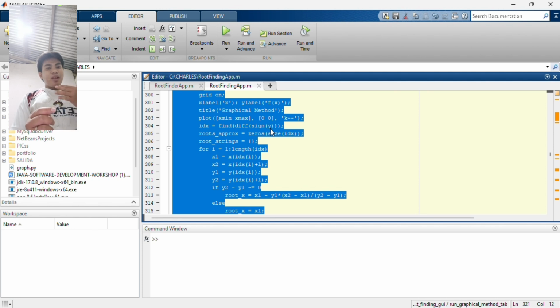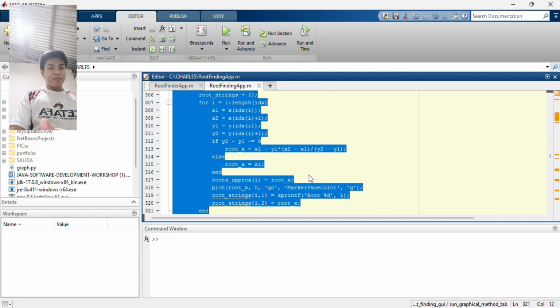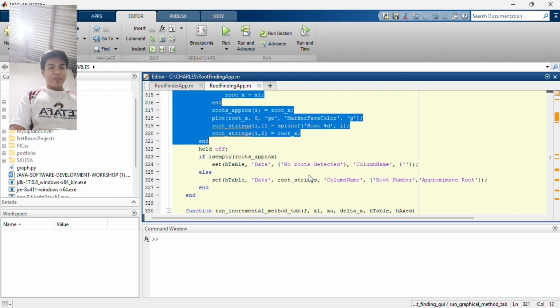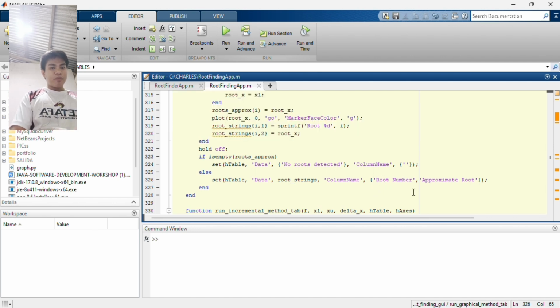Plots a green dot at the estimated root. Adds this root to a table-friendly format. Step 6. Display. If new roots are found, notify the user. Otherwise, display all roots in a table.